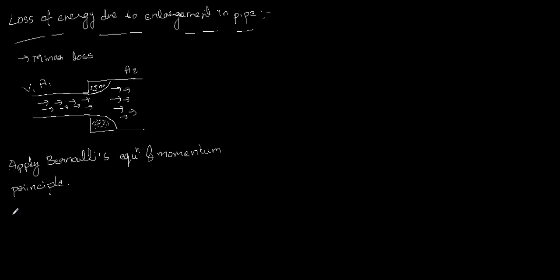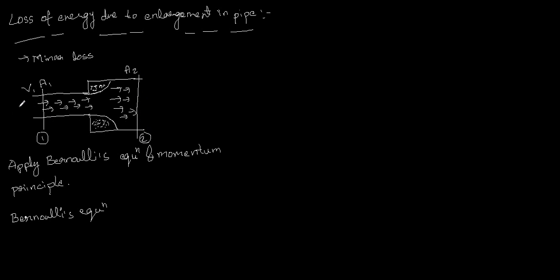First I want to apply Bernoulli's equation. Generally we know the statement of Bernoulli's equation is that the total energy, the sum of the three energies at section 1, should be equal to the total energy, the sum of the three energies at section 2, even when the cross sectional area variation takes place. So for that I want to assume this here as section 1 and here in the second pipe as section 2.